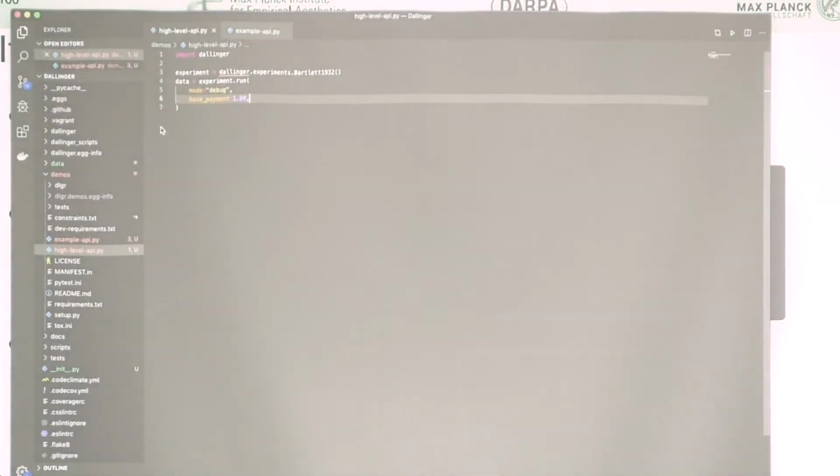So this is in the documentation. It's just the most basic example, and you could probably do this without even having to specify the config here, because it would just use the original config.